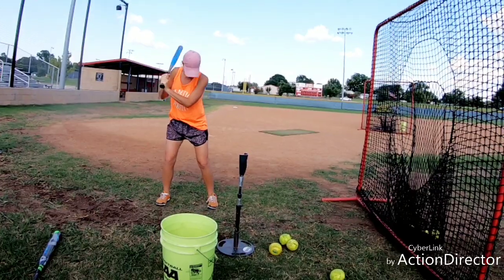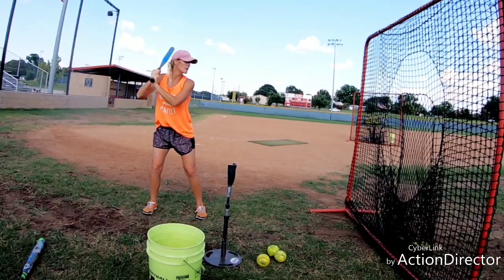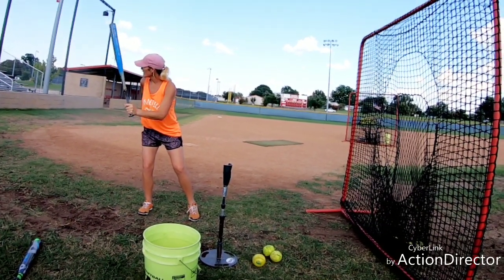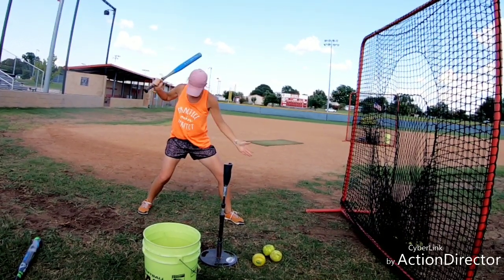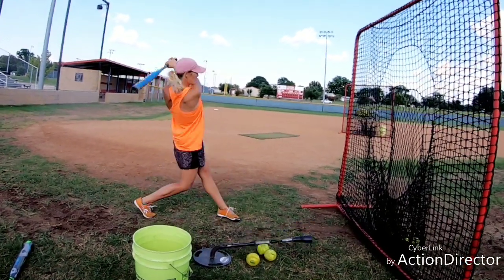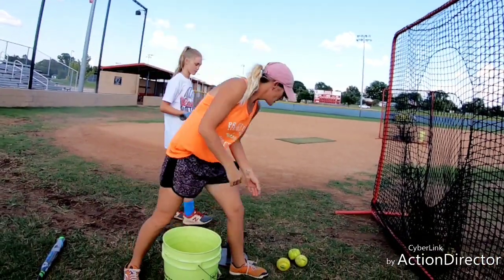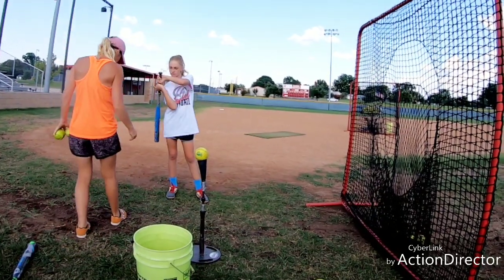So we're gonna start with my feet a little bit wider than shoulder width apart. I'm gonna be up tall. I'm gonna gather to my hip hinge right here. So I have this right here, right? Back, glute, ham. I'm gonna go out. Front foot's gonna be open. Heel, heel. And I'm stretched back. And then I'm gonna fire through. Okay? Got it? All right. So, maybe 10 of these. I would start probably about right there.